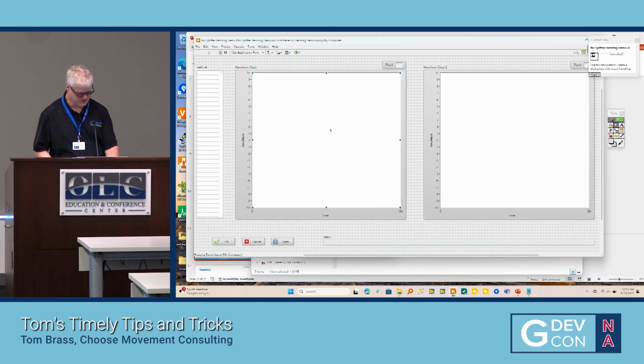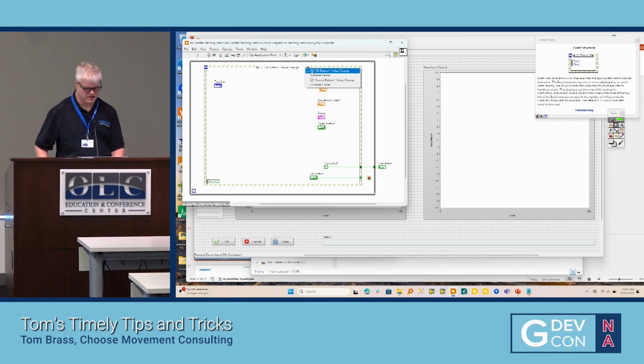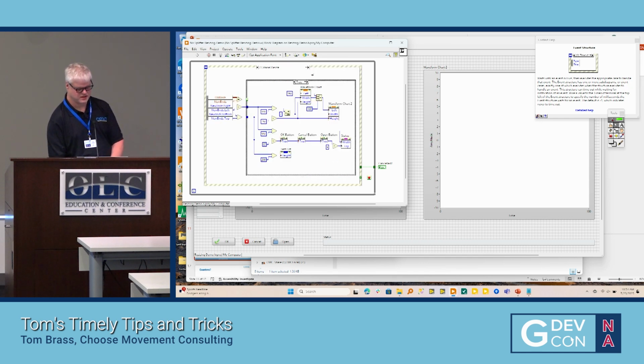So instead, I do it programmatically, and I use the event structure for panel size. And one key little thing here is if you wait until the old bounds and new bounds are the same, if you're moving the size, LabVIEW will try to continually update that, which is very clunky actually.